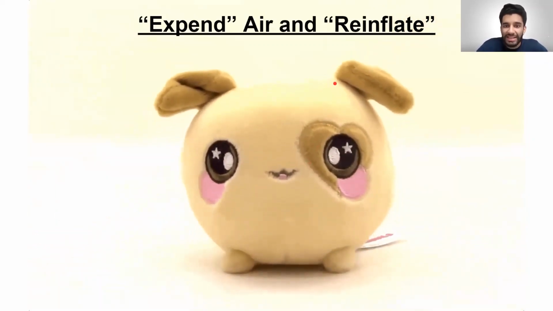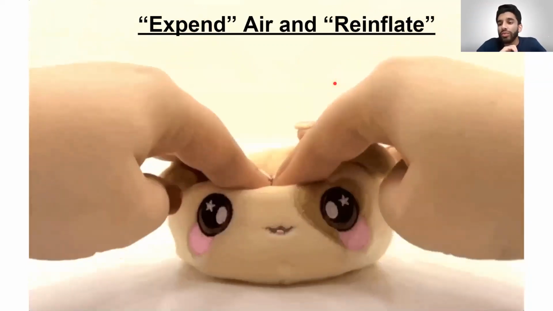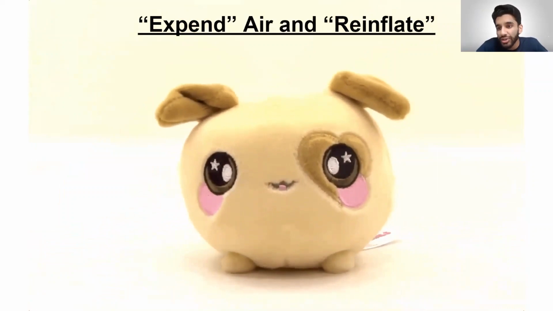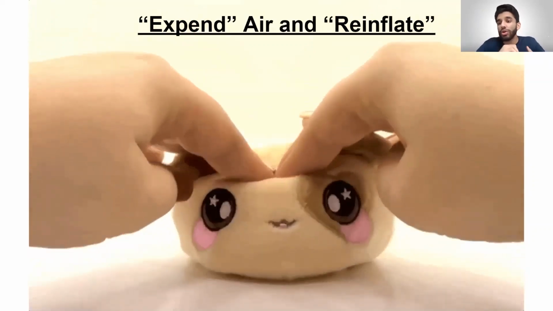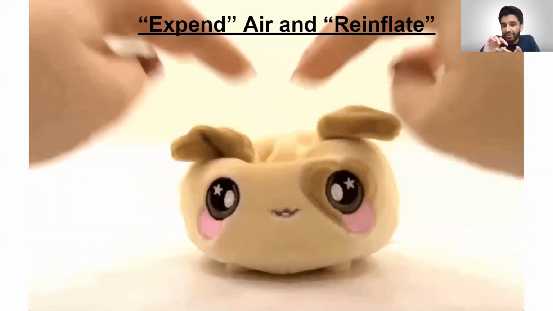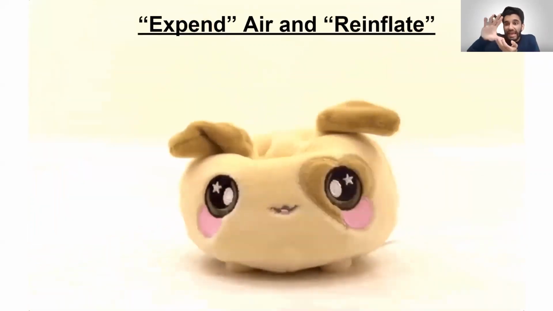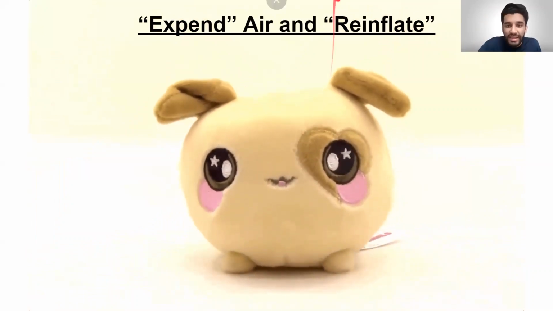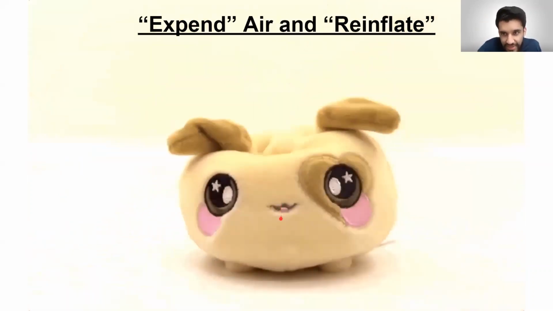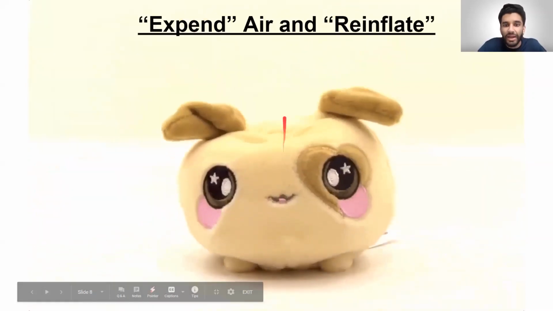You can think of it as every time I'm squishing this plushie down, the blood is releasing oxygen. So the blood is deoxygenated, and then it goes to the heart and goes to the lungs to reinflate. The reinflation of this plushie is the analogy for gaining oxygen. And then when it gets smushed down again, that's the analogy for the oxygen getting used up by the body, and then we get oxygen from the lungs.